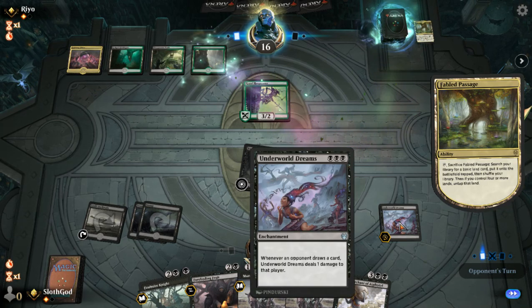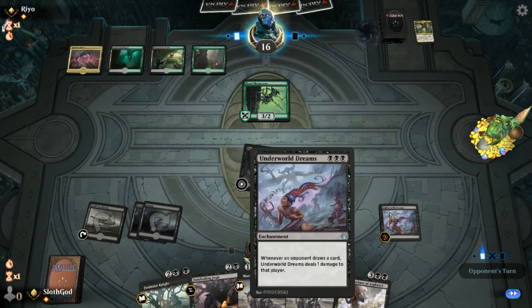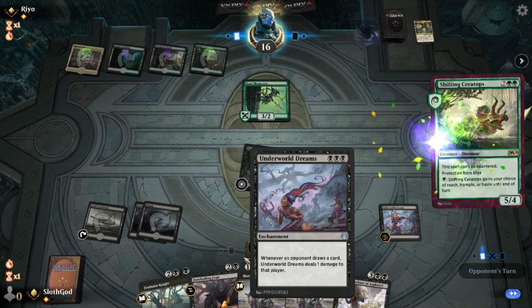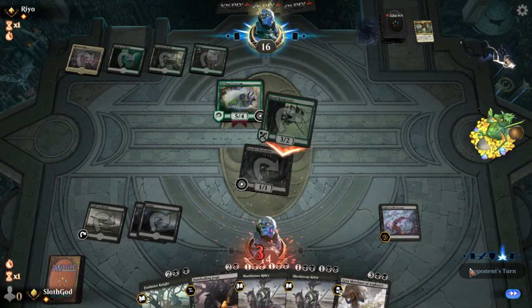Having this for 3 mana is probably just better in most cases than having to wait until it's 6 and then being able to repeat it, because that thing's going to get removed. This thing likely doesn't get removed, at least early on, because you have other stuff to be worrying about.